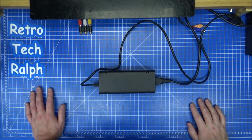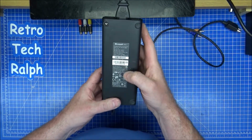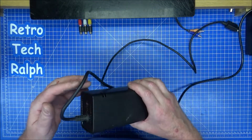Hi guys, RetroTech Ralph here, another teardown video for you. This is a power brick for an Xbox 360S. Now this was a donation from Leslie B. She's been on the Patreon's list at the beginning of the videos for quite a while.